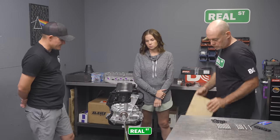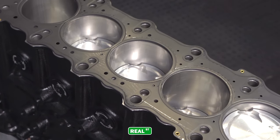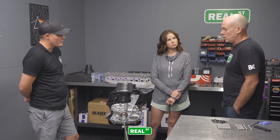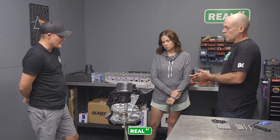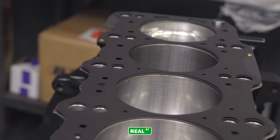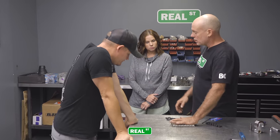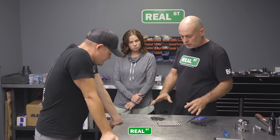And looking back on this, this should be a pretty similar engine combo to what we ran when we went 757 in the green car all those years ago. Stock block, billet crank. You can have a lot of fun with this. This is a 625 headset kit, actually left over from the green car before you went to the billet block. So we've got a good headset kit here.